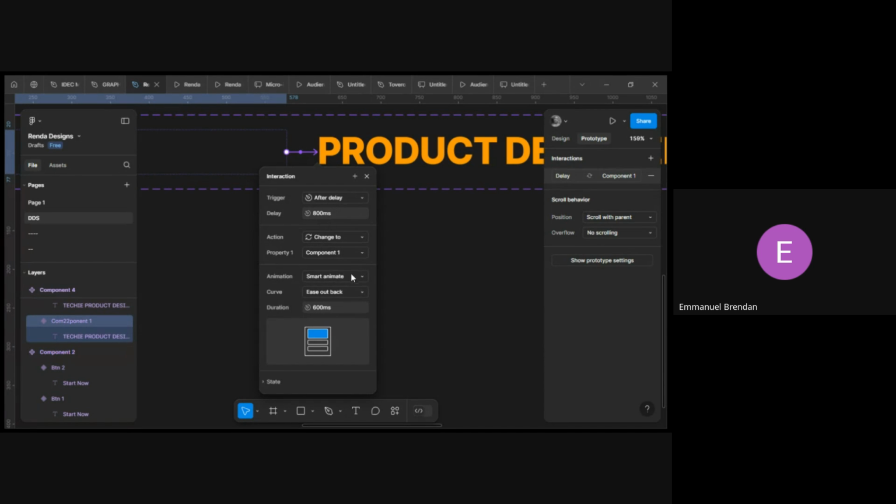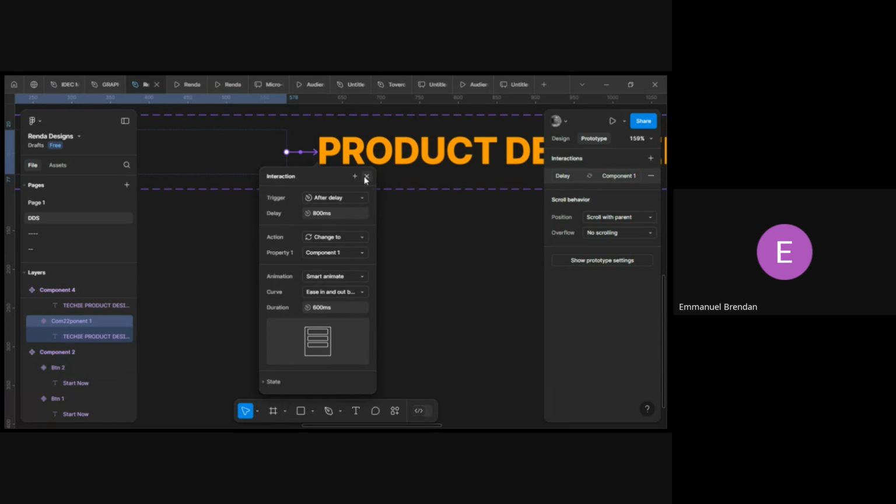Then when you come down here, you're going to select ease in and out back. You can play around with this curve. You can use linear, ease in, ease out, or ease in and out back. But for the purpose of this class, I selected ease in and out back because this is what I love to use when I'm creating this kind of interaction. It's my personal preference, but others can work as you deem fit if you like it that way. Then the duration is 600 milliseconds. You can decide to make yours 1000 milliseconds. Play along, just have fun with it, and you get to understand it better.